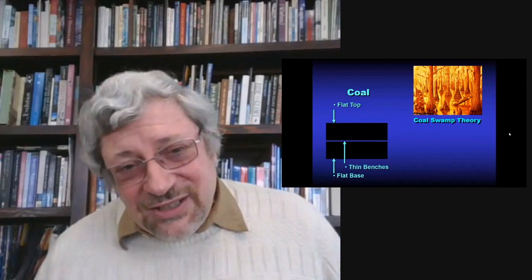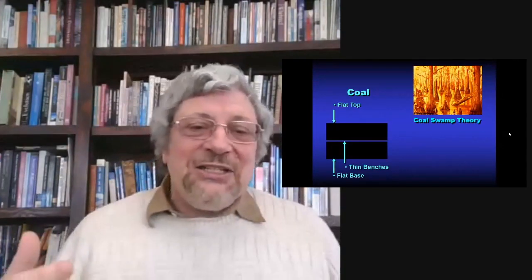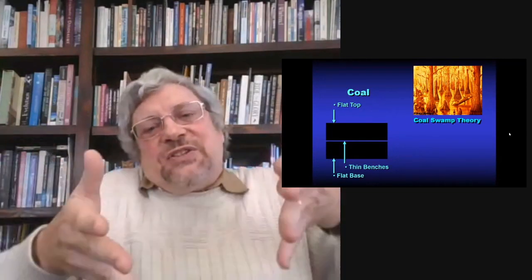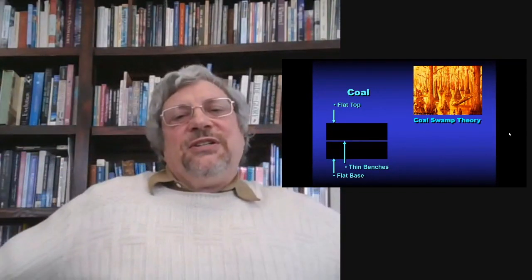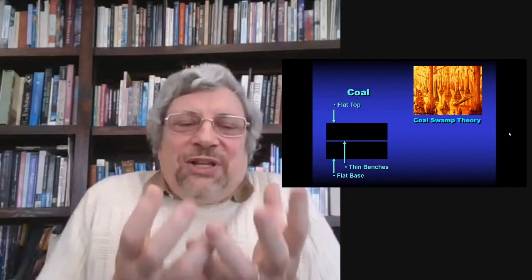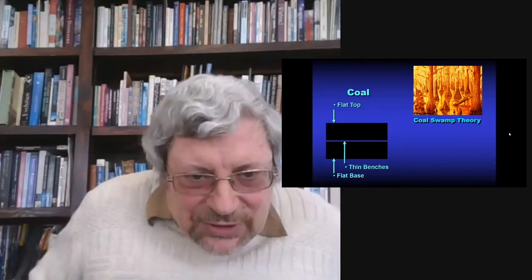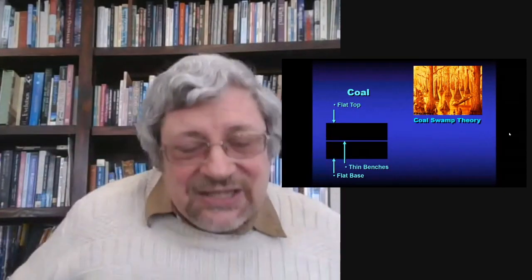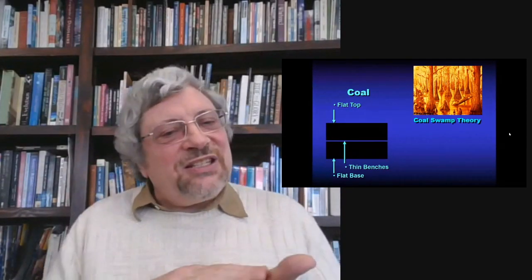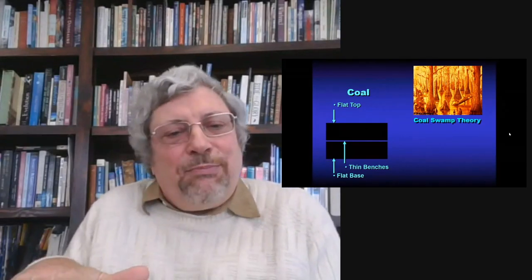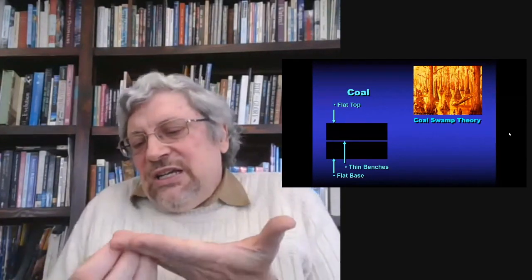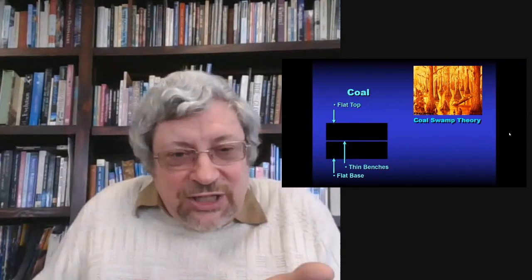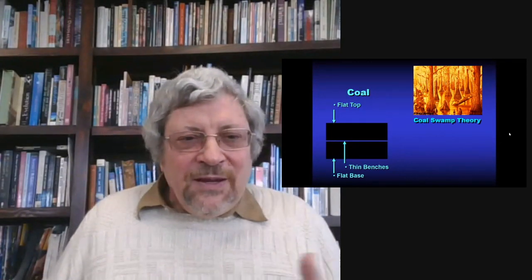And that's actually the easier part to explain, because how do you get the flat bottom? If these are plants that are growing roots into soil underneath, the plant material should be continuous with that material underneath, should have roots that go from the coal into the shale underneath. But that's not what you find. You find these very flat bases with no connection to roots underneath. You'll have fragments of roots underneath, but you don't find any connection with roots underneath. And you have a flat top.